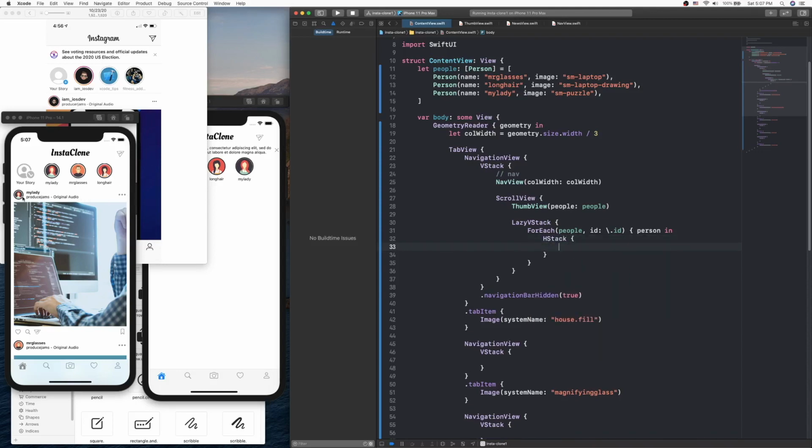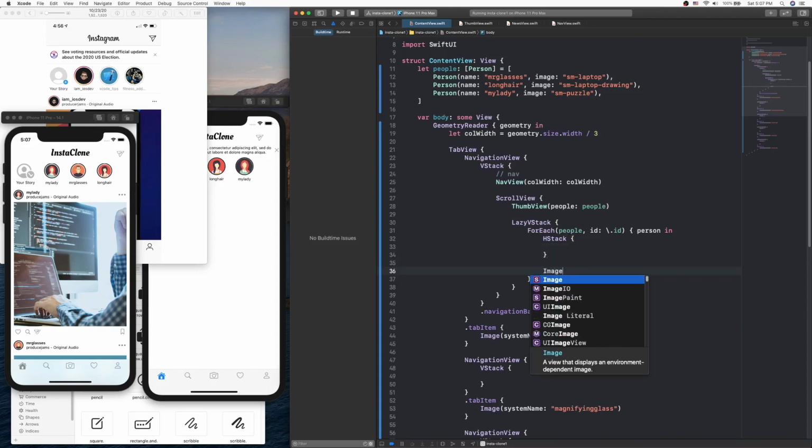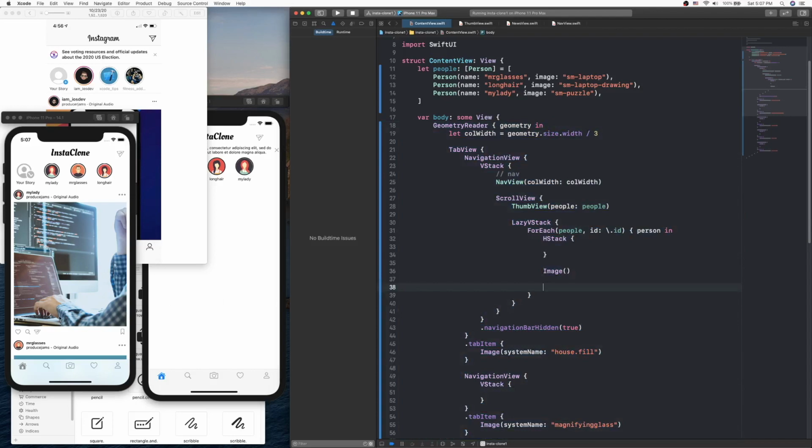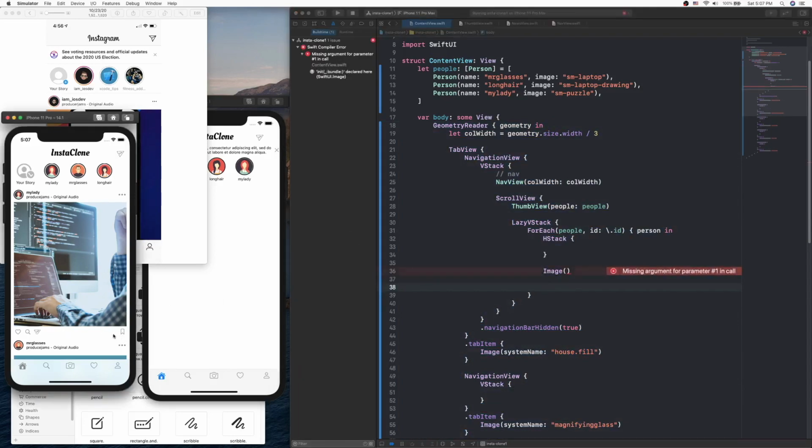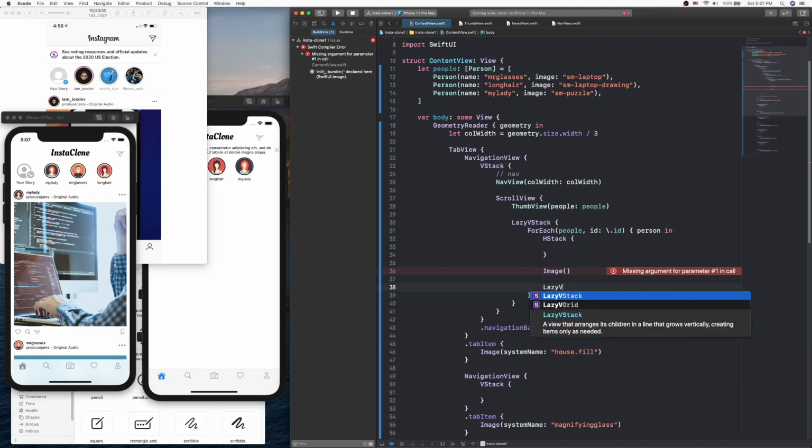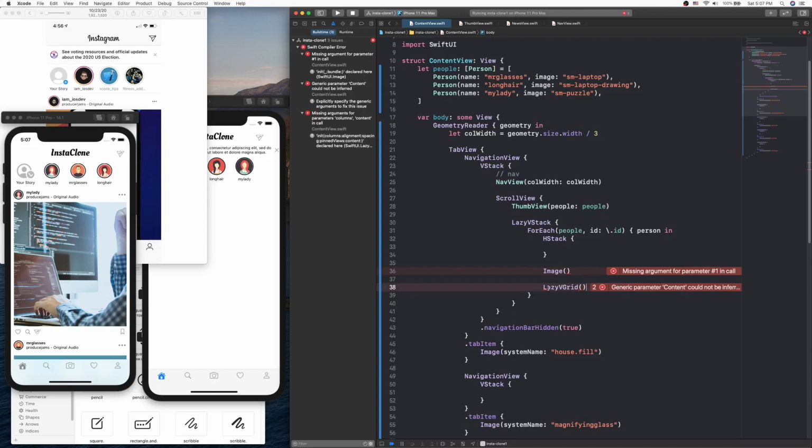So that represents this whole bar right here. And then we're going to do an image, this guy right here, and then we're going to do this bottom bar right here. So the bottom bar, I actually am going to make a LazyVGrid. We don't need the laziness, but I want to put columns and stuff on it, and this is a pretty easy way to do that.